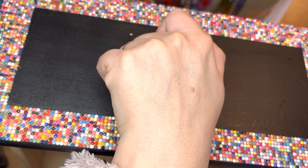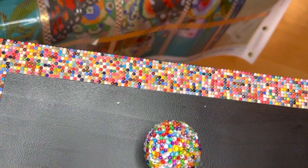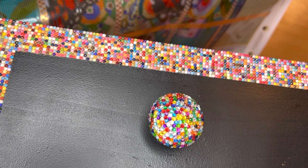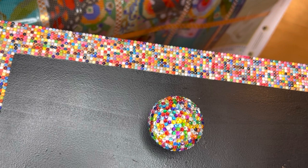And there we go, it's all on. What do you guys think? I think it looks really good. I think the whole lot done like this is going to look so effective. I really do. So let me know down below in the comments what you think of how I've done so far. I'm really pleased with it. Really, really pleased. I think it's really nice.